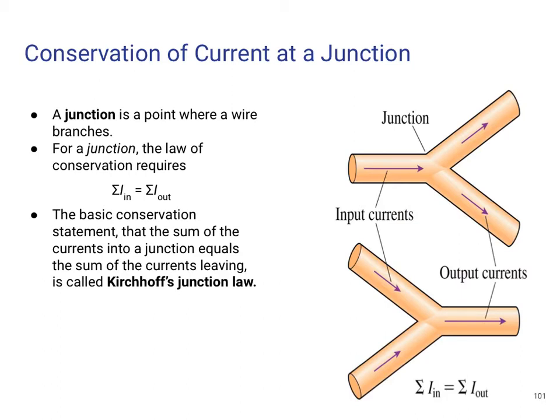Now, there are a couple of rules that will govern this current, and the big one is a junction. Kirchhoff's junction law is going to explain this. Going back to my example before, you have your current flowing and then you branch off into your house. Well, that means you're taking some of that current out of the main stream. So a junction is a point where the wire can branch, and your house is a junction to the overall current being provided, or the electricity being provided to the city.